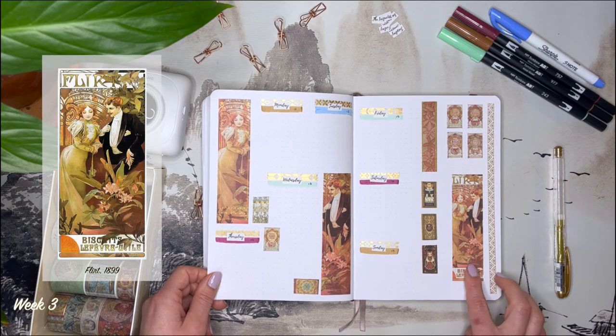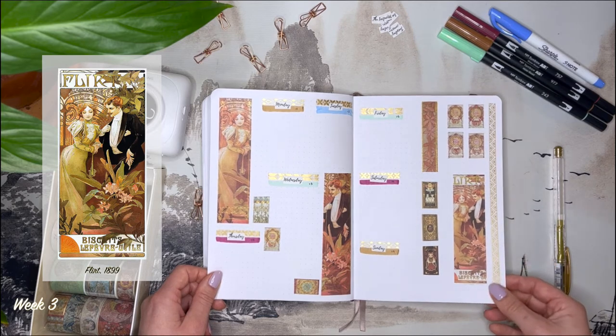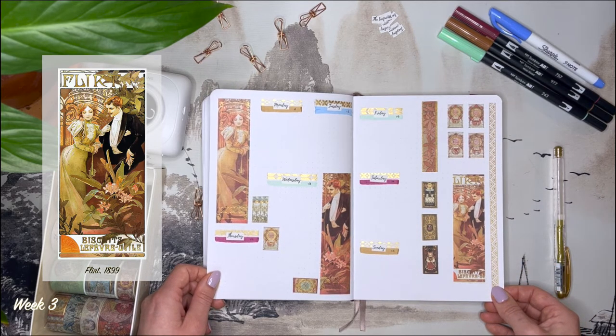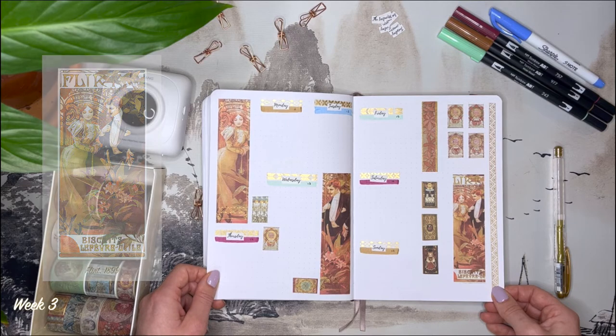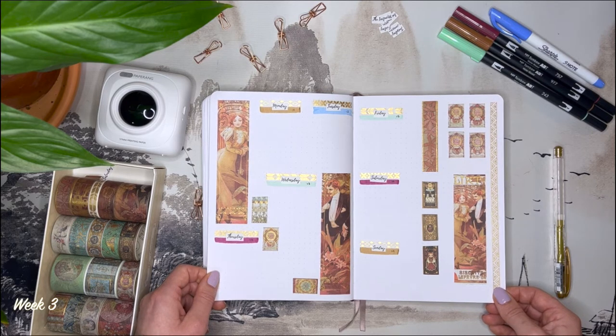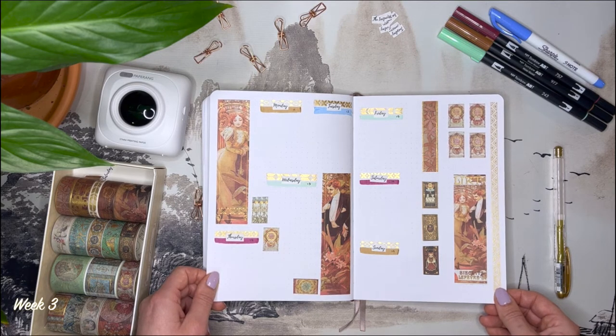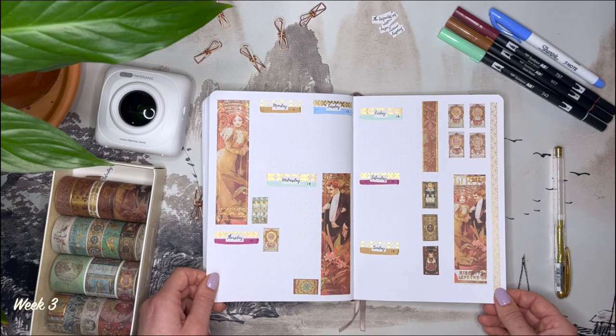Week 3 is focused on a colored lithograph called Flirt which was made in 1899. This was another of Mucha's advertisement posters. With the advancement of printing technology, the standard of colored lithography was improving and by the 1890s, advertisement posters had a strong presence in the visual culture of Paris. Mucha created posters for cultural events, railway services and also for a variety of consumer products such as perfume, cigarettes, paper, beer, champagne, chocolate, biscuits, as well as bicycles.